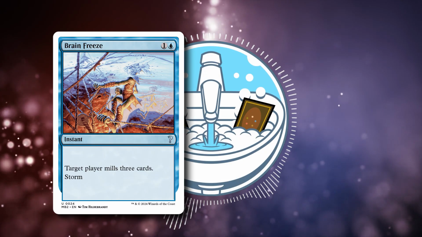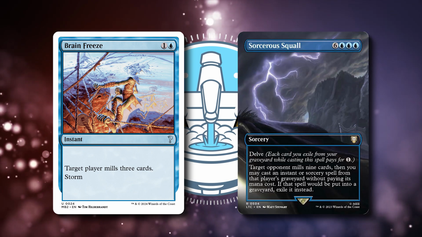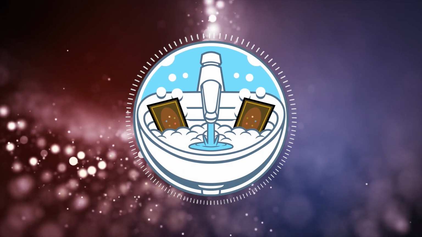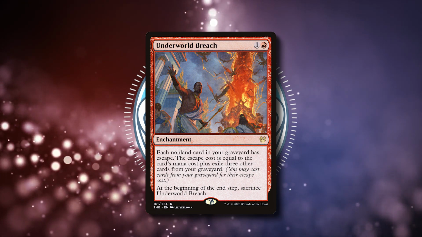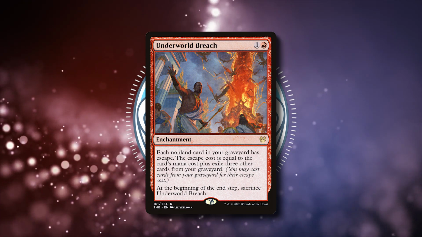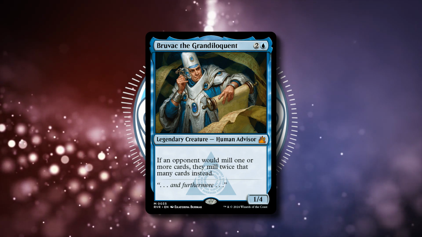I also added Brain Freeze, which is an OG Storm payoff, and the new-ish Sorcerous Squall, which is absolutely a powerhouse in this deck, because not only do we get to mill everyone, we also get to keep adding to our Storm count. I also wanted to add Underworld Breach to this package, but it's a little too expensive right now. But it's only $11 at the time of recording, and I do think it is worth picking up. And if you want to spend even more money, maybe a Brewvac would be worth adding, but again, it's a little too expensive, so I didn't add it here.